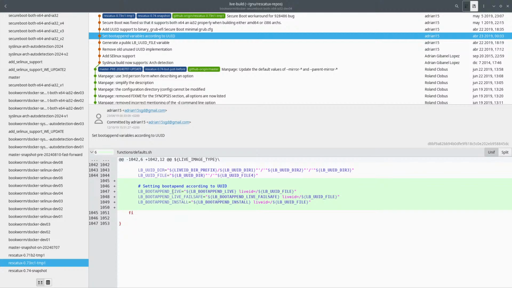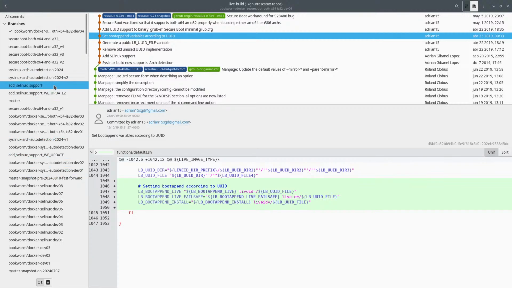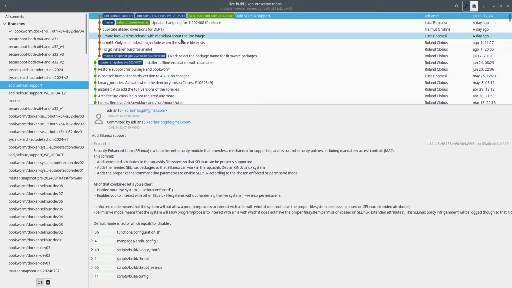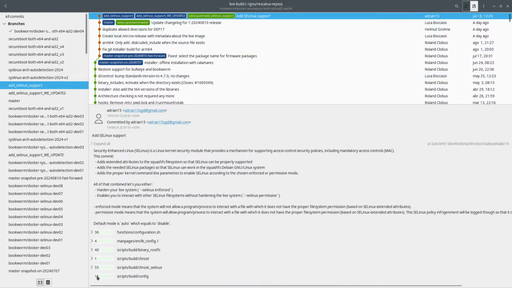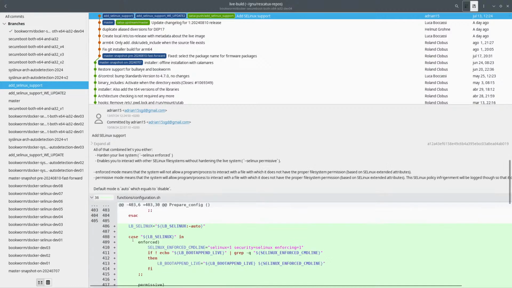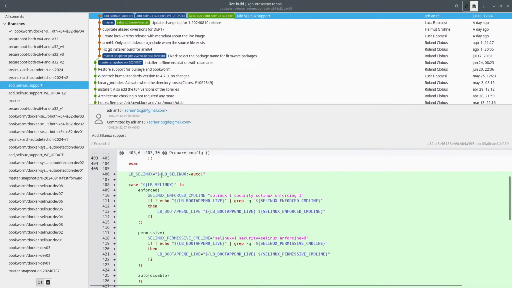So the same way we had, let me take a look here. There's the add select support, which is only one commit. You're going to see that we are modifying here the append live, and we are adding our Linux and 4 CMD line thing, which is this thing here.